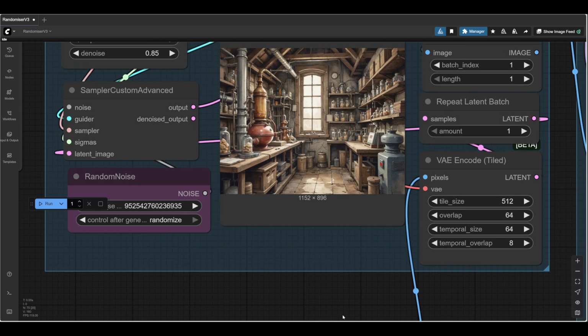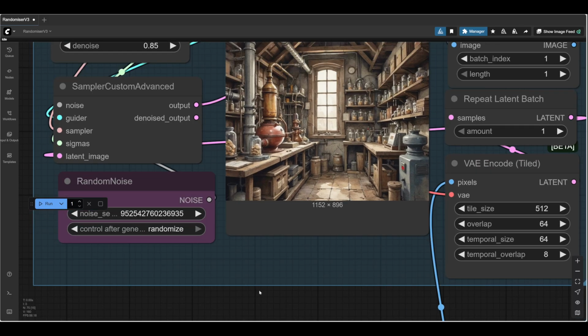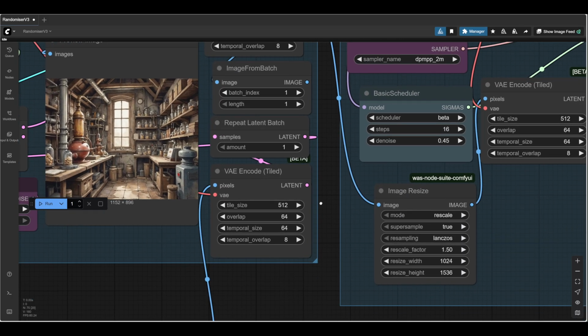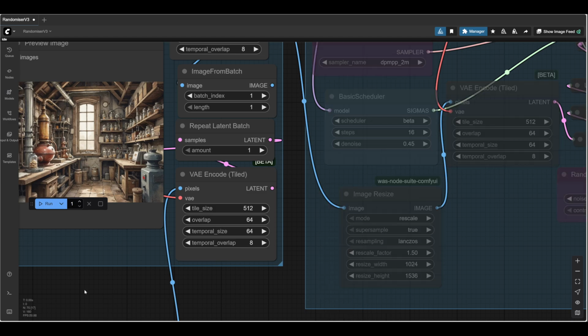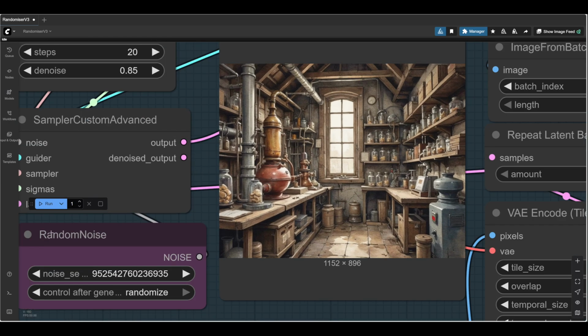I'll just run one, and so yeah, random noise is random. We've got a lot of random in here. I'll turn this off for now. Yeah, I got the refine on automatically, and I'll explain why that is. So if I click this, all the randomizing happens. We get a random image, random prompt, and a random seed.